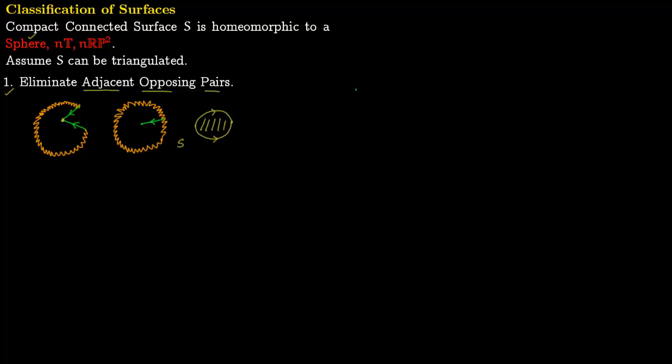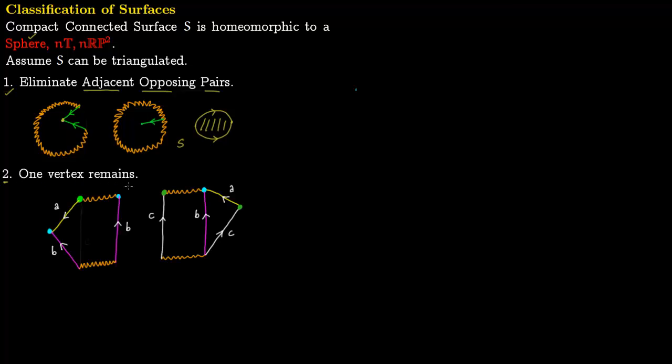In step 2, we just have one vertex which will remain. That is, you identify all the vertices and there will be only one vertex which is remaining. So that is, all vertices lie in the same equivalence class. Now suppose you have vertices lying in two different equivalence classes. So we want all the vertices to be in one equivalence class, and suppose vertices lie in two different equivalence classes. One is a blue vertex and another is a green vertex.